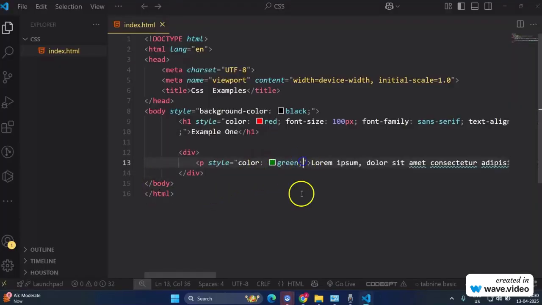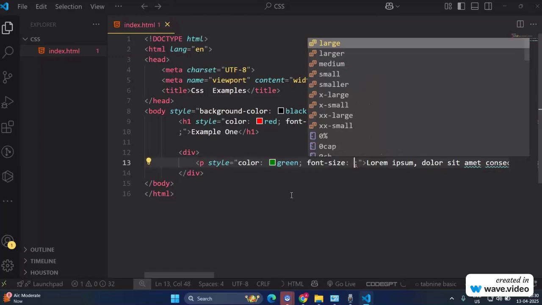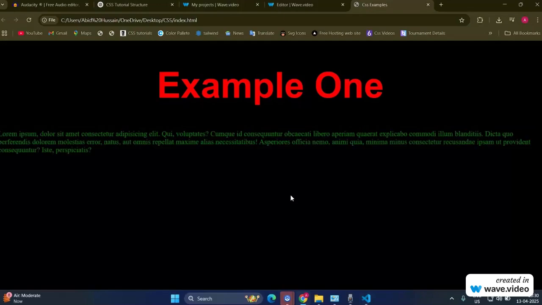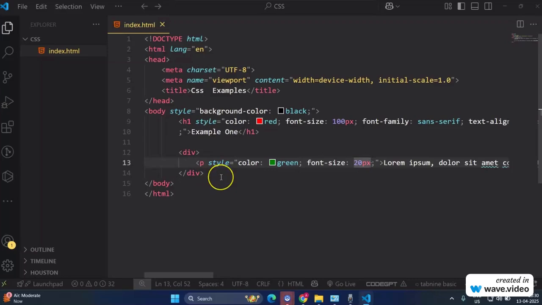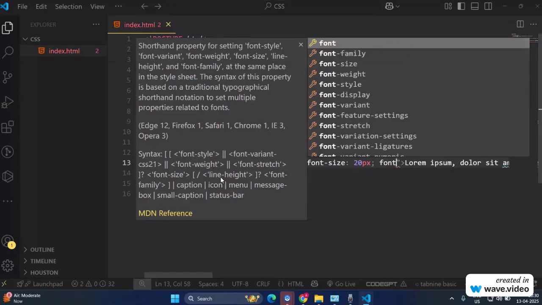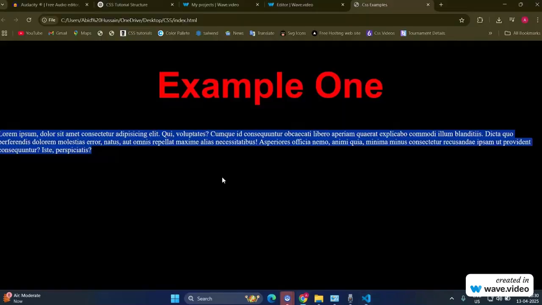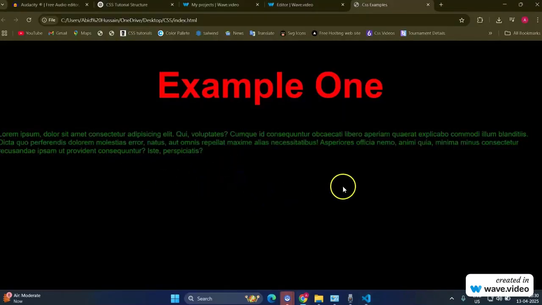If we increase the font size, like 20 pixels, you can see the difference. We can also change the font family, and you can see the difference now.